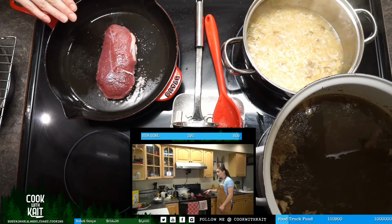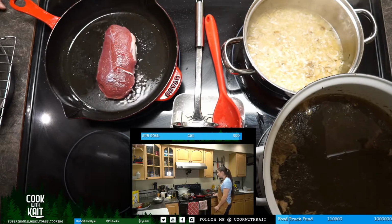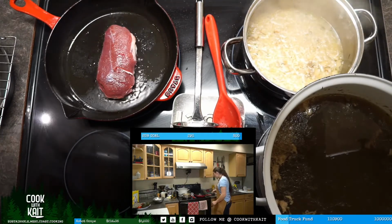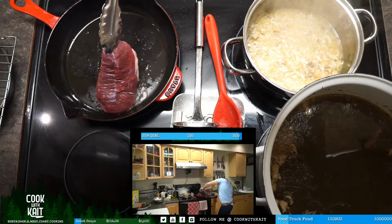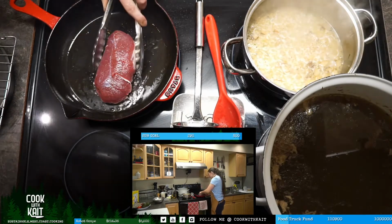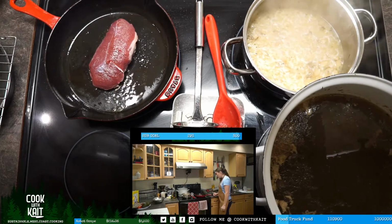So for the most part, the duck breast is gonna be cooked skin side down, and then it's just gonna be a quick flip to finish that underside. So that's why we cook it at a lower heat on the skin side. And I just wanna check this. Don't cook it too quick. I'm gonna turn down the pan a bit. Now I'm gonna go to like medium low heat. So we got quite a bit of good color already on there.